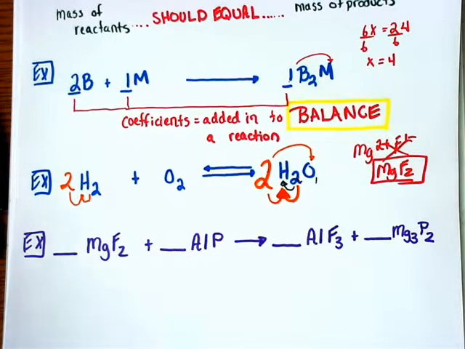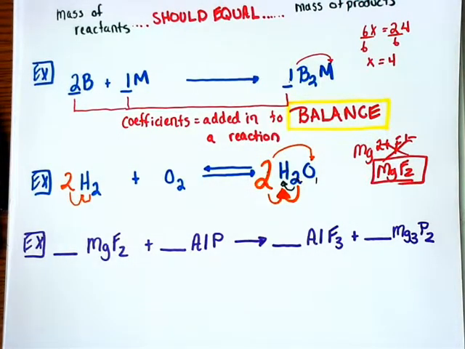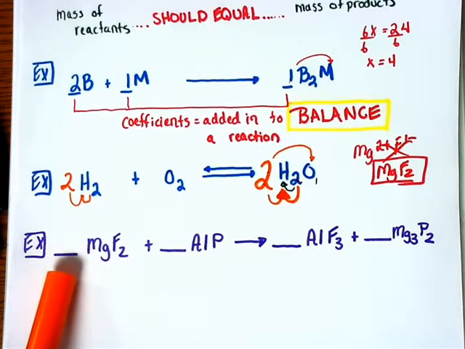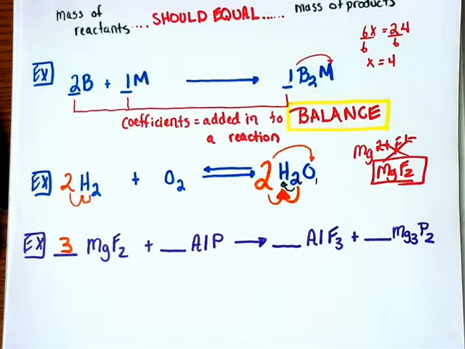Now, as you work through these more and more, you'll see that there are different little tricks that you can institute. One of the major tricks I think that we could utilize is making sure that we always balance metals first. So let's use that trick to our advantage real quick. How many Mg's are there on the left? And then how many Mg's are on the right? Is 1 and 3 the same number? No. So Channing, what do you suspect I should put right in this blank right here? A 3. Perfect. Now I want us to follow this, so I'm gonna let you write down the 3, and then I want to take this a step further.